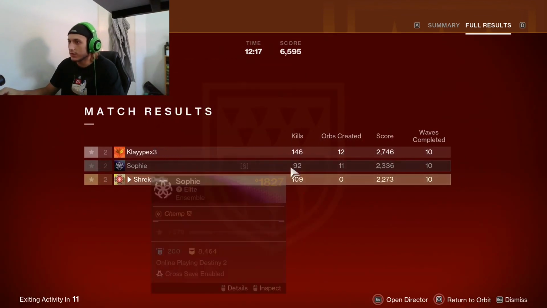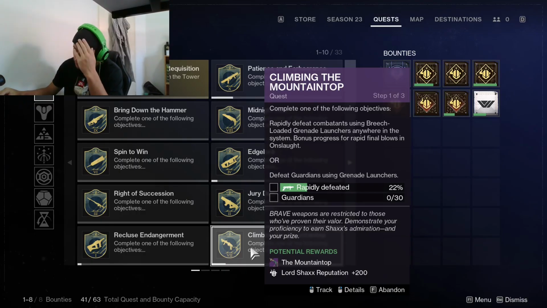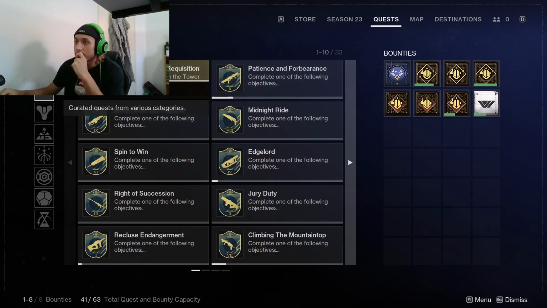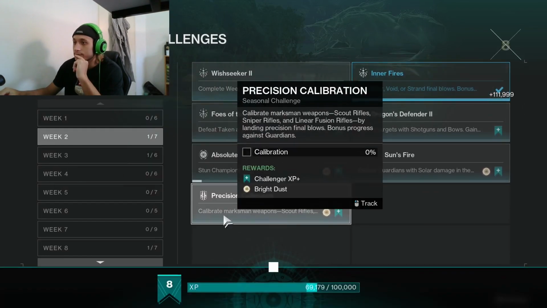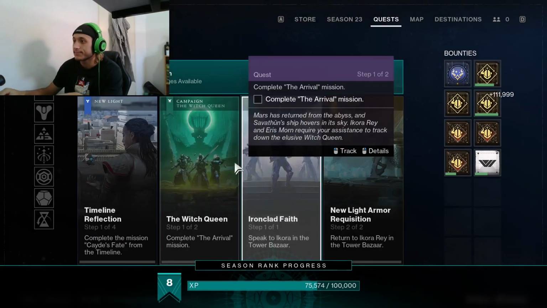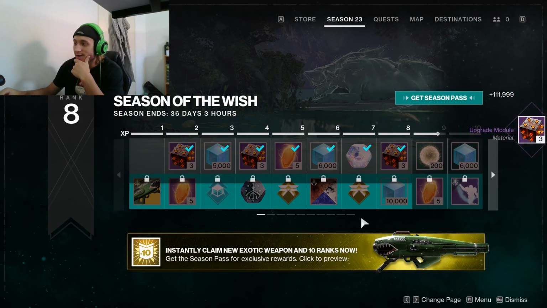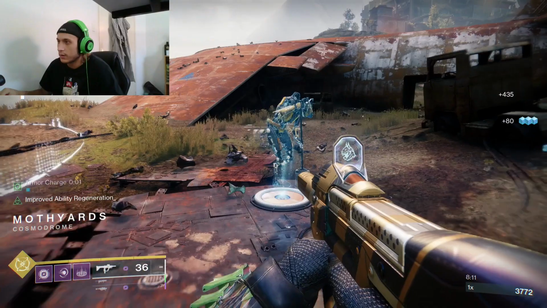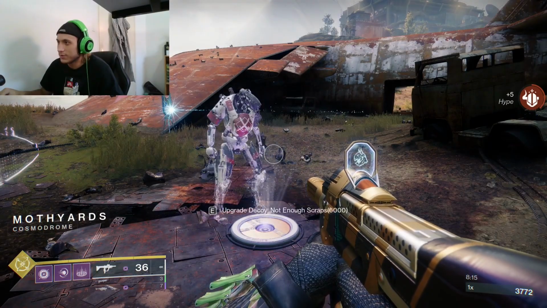Full results. I did the worst. Oh no. Second worst. Oh, I have to kill Guardians. That's gonna be fun. Super fun, eh? This game knows how to make you hate it sometimes. Now I should be able to upgrade you. Let's take him to level 2, baby.